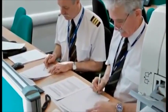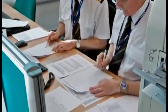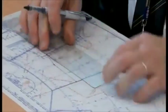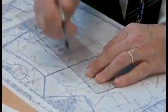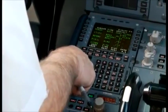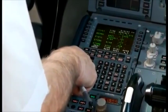As part of their pre-flight actions, the crew check they've received the correct TMI number and cross-check that their flight plan coordinates exactly match those published for Track Echo. These are then plotted on an oceanic airspace planning chart. Once on the flight deck, these coordinates will be entered into the aircraft navigation system.